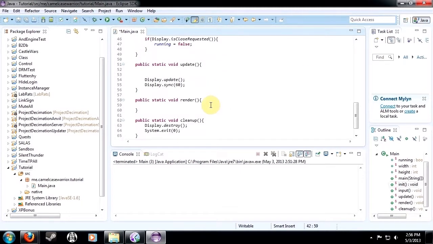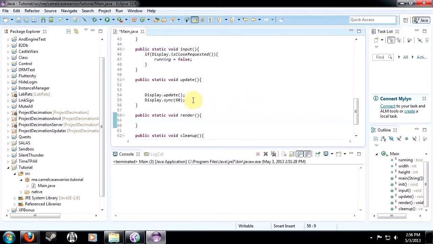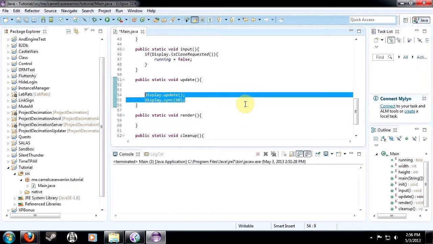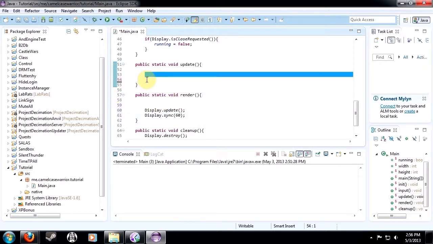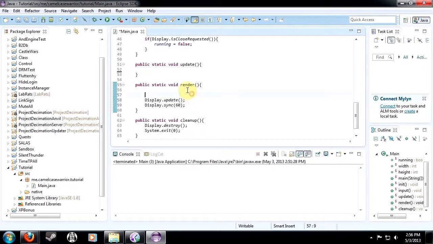And now that we're done with this, we're going to go down to the render code. What we need to do down here, actually we're going to take a display update and display sync, and we're going to move it down to the bottom of render because it works better down there for some reason. So what we're going to do in render is at the top we're going to run GL clear, so we can clear, we have to remove the old image before we place the new image on, otherwise you'll get some really weird images going on.